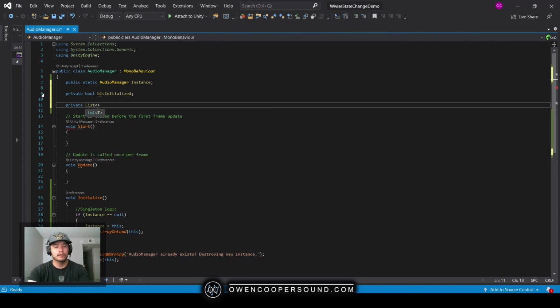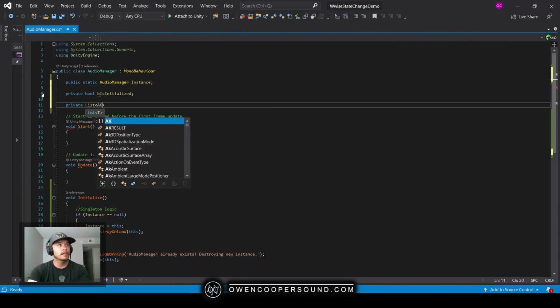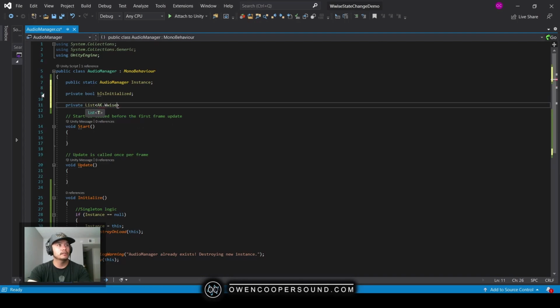The list of type AK.Wwise.Bank. There we go. Now we have a list of sound banks, and we can call it soundBanks. All right, but we want to be able to assign that in the inspector, and so we can do that by adding SerializeField before our declaration there.